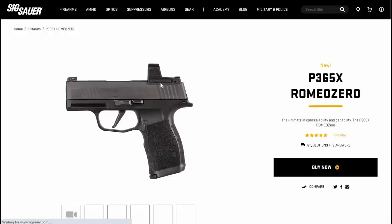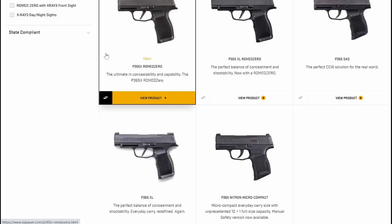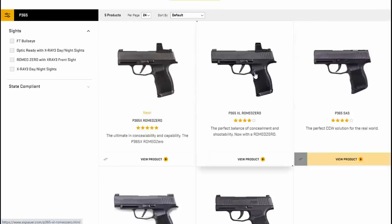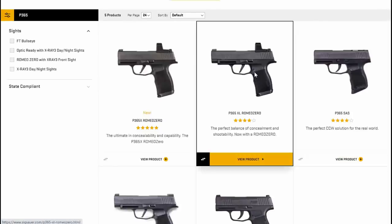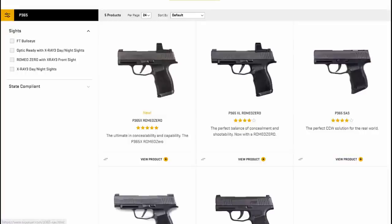All right, so it looks like it replaces the rear sight so you can actually put your optic on the firearm. Some people might want that. I prefer to have a standard rear sight. But let's continue on. Before I get too sidetracked, as always, there's the XL. That's the SAS, the one that has no sights other than that back one that fits in the frame. Cool looking gun, just not my thing.